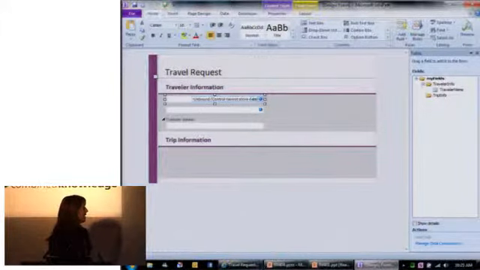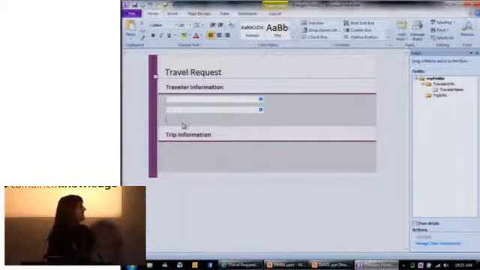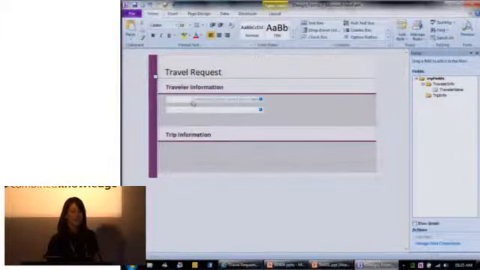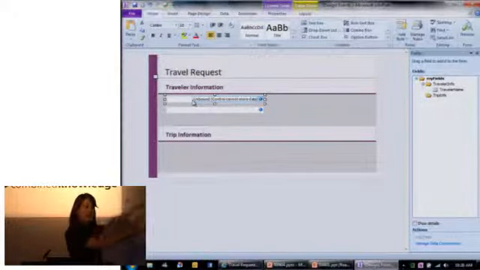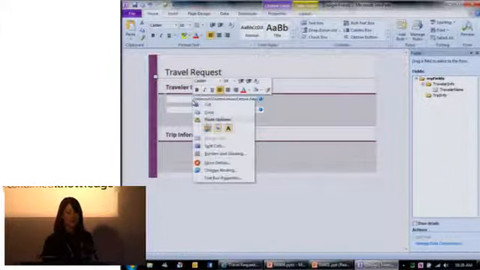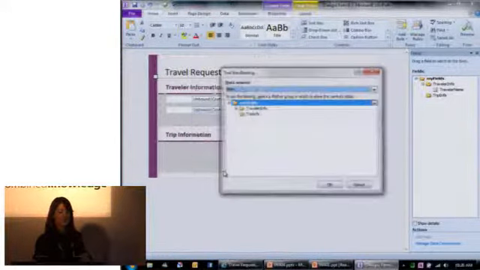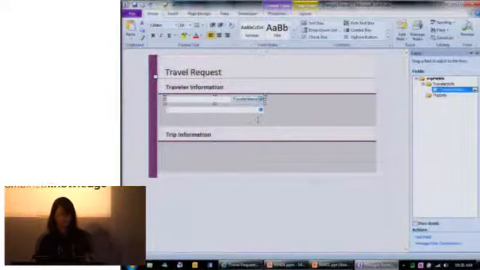I can delete this traveler name control, and it does not delete the field. So again, there are two separate entities. Now I can take this text box that I already placed on the form, and I'm going to bind it. That's what ties together your controls and your fields. I can right-click on this unbound text box and say Change Binding. And that's when I can say, I want this text box to be the traveler name.